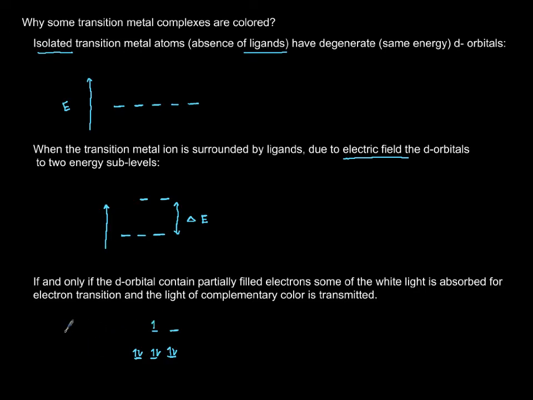Now remember, white light is a combination of all colors. It will come through and it will get one of these electrons excited, and that electron will go up here. So after, what you see is your five orbitals—now one of the electrons was promoted going up—and now from this white light there is some leftover that comes to you.